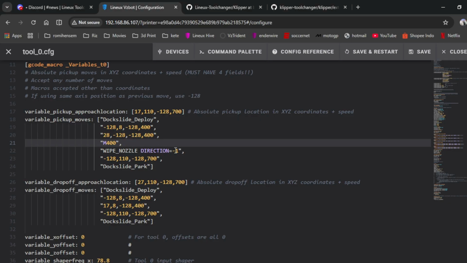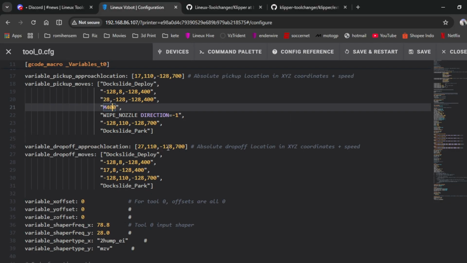And another thing this can do is, like that day Fun Days asked me, can the macros for BTC pickup have the left tool move to the left, and the right tool move to the right. So you can set it. If you want T0 to move to the left during pickup, you just change the coordinates here. Whatever coordinates you want, just change them here. If you want the right tool to pick up to the right, then you change the coordinates of T1 the other way around. So it's very easy. Drop off location is also the same example.